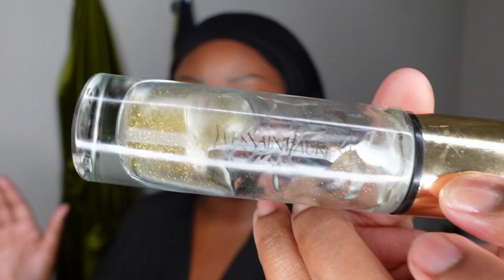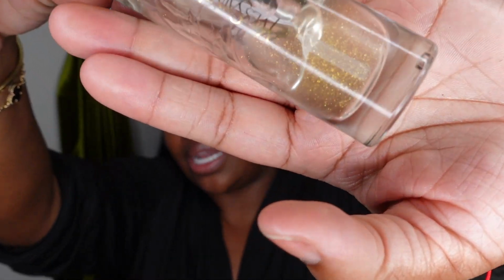So this here is one of my favorites. I don't even know if they still sell this recently, but the YSL primer has been my favorite for years. It has a little bit of a shimmer to it, but I personally, I don't know if it's just my melanin, don't ever notice shimmer by the time you get to the end of your makeup. So I think the gold flakes are more for a finesse, but not necessarily for a real live situation, if that makes any sense.